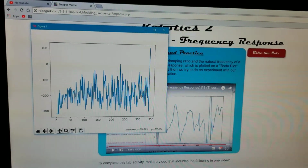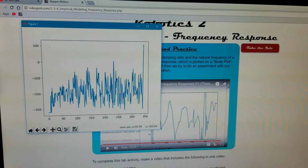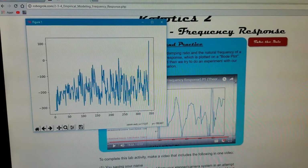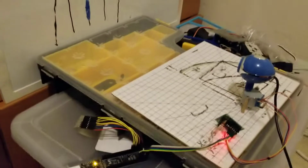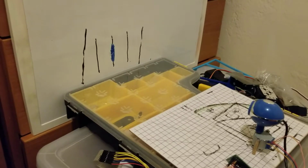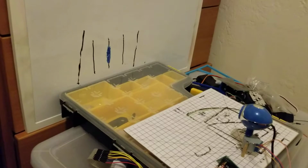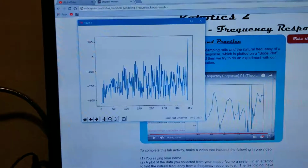Hello, my name is Kyle Lewis, and this is my graph for the frequency response lab. As you can see, it's pretty condensed. I think it's condensed so much because of my setup here. This is my setup with my camera. So there's only about 4.5 centimeter distance between each one of those lines. So I think since it has such a reduced distance that it condensed the graph significantly.